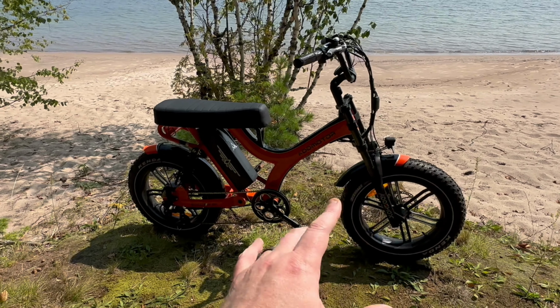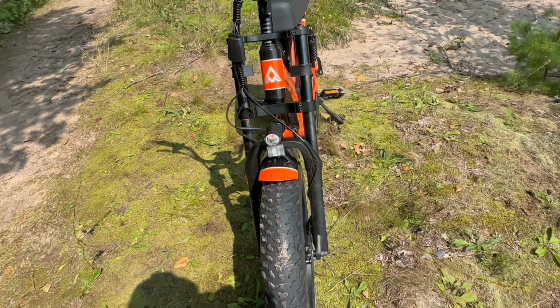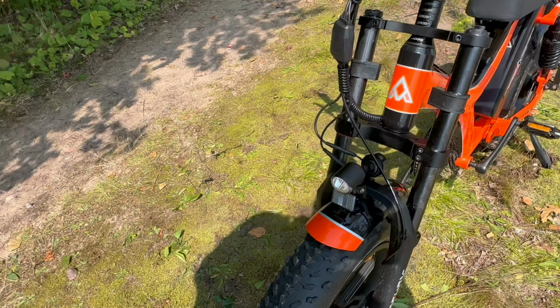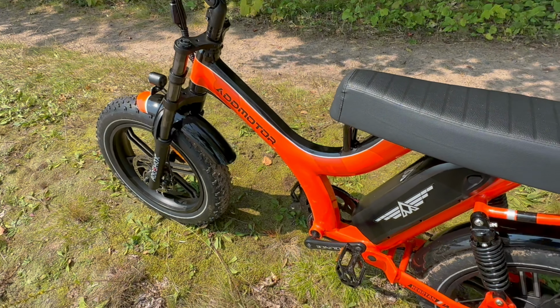The color of this one, of course, as you can see here, let me see if I can get on the other side so you can see it a little more in the sunshine, if I can do that. Kind of on a ledge here, but there you go. So it's got this bright orange with the black contrast, and this right here is actually reflective, and it's reflective along here on the Kenda tire as well. By the way, it's a bit dirty. We've actually got 55 miles on this already because it's been so fun out here at the camp. We've also been using it in the city as well.